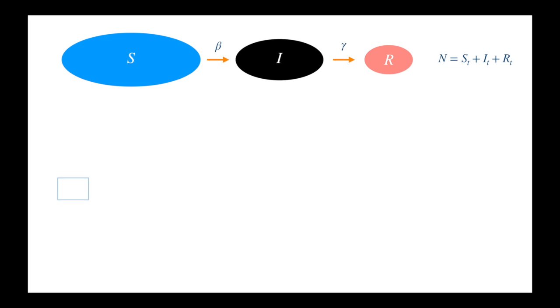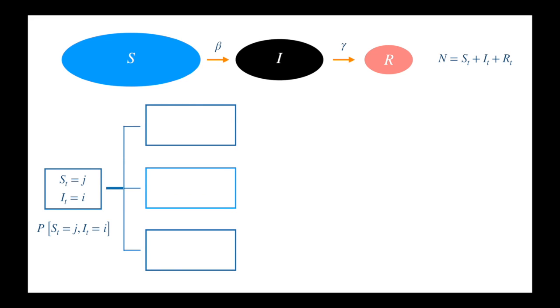So we can follow the same process as before, but now we need to track both the number of susceptibles and the number of infectives, and we are now dealing with bivariate probability. Again, we consider a small interval so that only one type of event can happen in this short time interval. A susceptible gets infected, so S reduces by 1 and I increases by 1, or there is one recovery, so S stays the same and I reduces by 1, or neither an infection nor a recovery, so both variables remain unchanged.